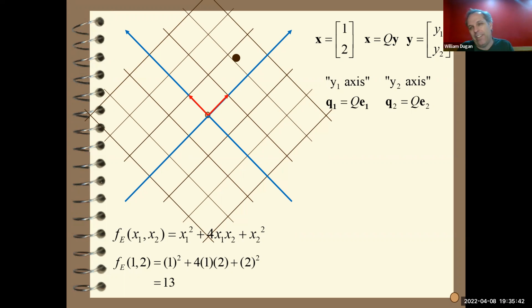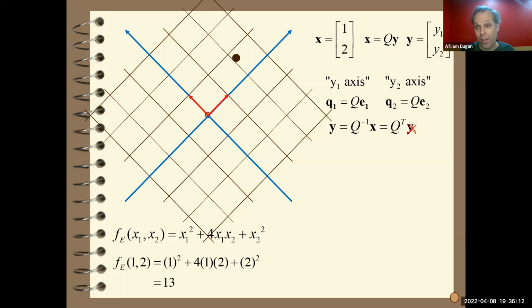But that's not good. I can't just guess. But we remember, though, that X equals Q times Y, and Q is invertible because it's an orthogonal matrix. And in fact, the inverse of Q is Q transpose. That means then Y has to be Q inverse times X. But that's right. That's Q transpose times X. That's a typo. It should be an X there, not Y. It's an X. But we know what X is. It's just the vector 1, 2.